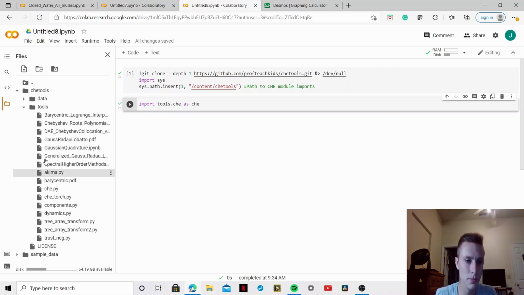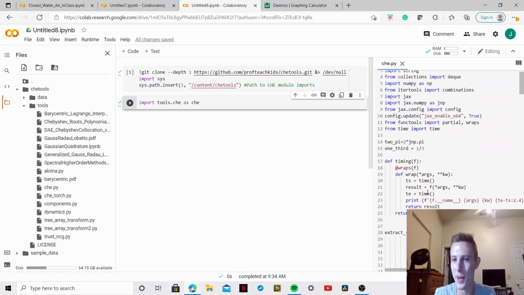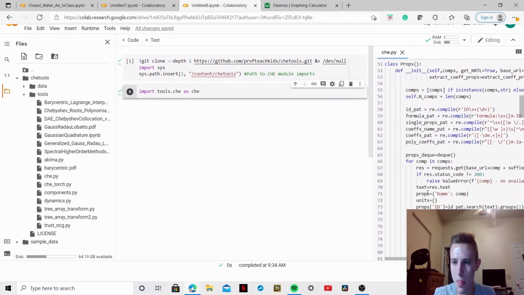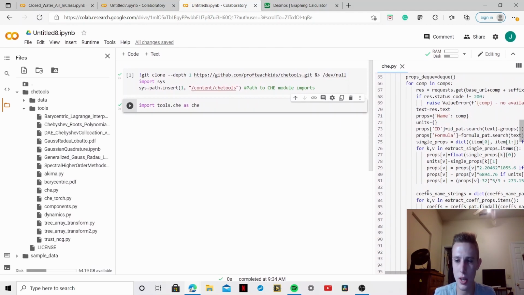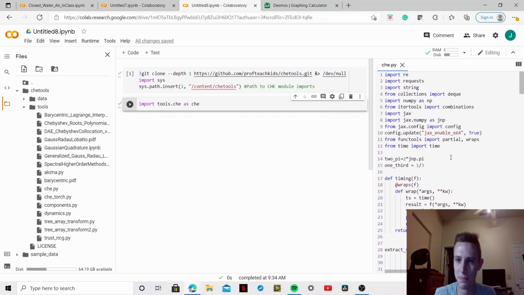And if we go to Tools, we're going to be working mainly out of all these different programs that allow us to solve these complex equations. We're going to be mostly working with CHE.py. And you look over here, this is what I'm talking about. We have a large amount of code in here that allows us to solve for multiple different kinds of equations, variables, all this different information, which we don't have to code out and write by hand. So we can just call this in. It's readily available, we call it in, and we can work with this right away.